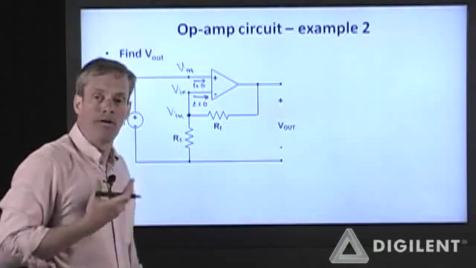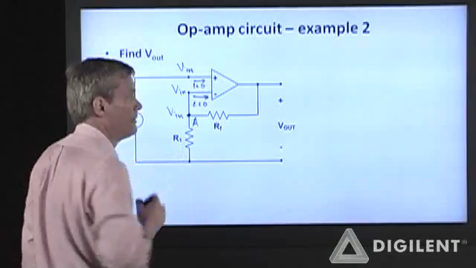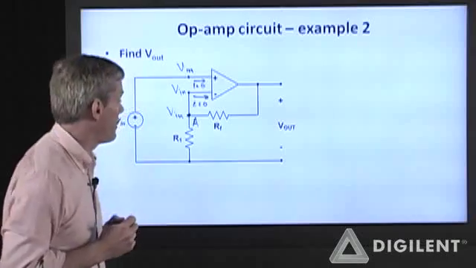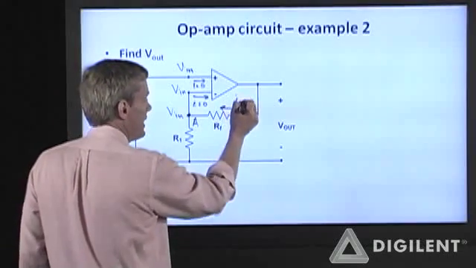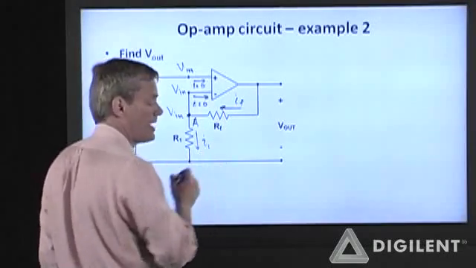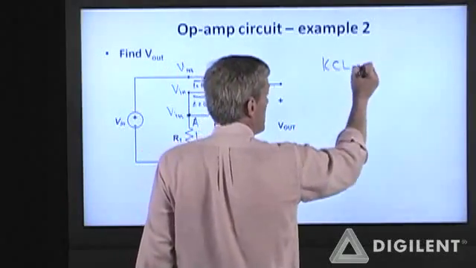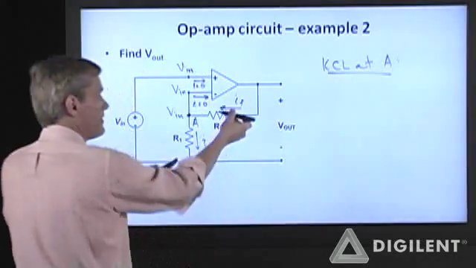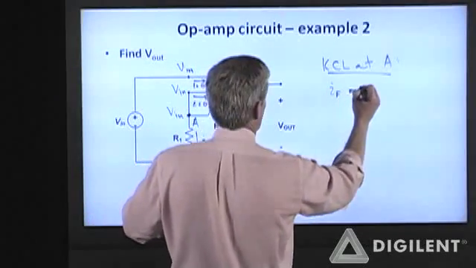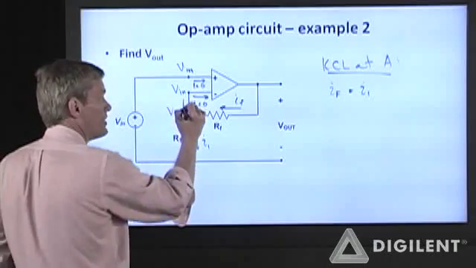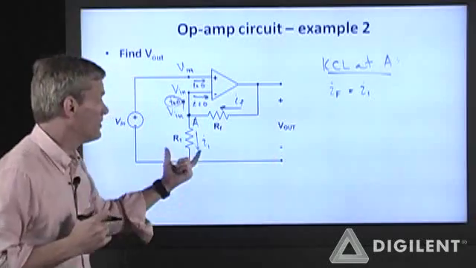Now I'm going to go to my old fallback standard position. I'm going to do KCL at the input nodes. Let me call this node A. I will apply KCL there. Let me say that this current through the resistor R sub F is I sub F, and this current through R1 is I1. And those are going to be my positive directions. So KCL at A tells me that the current going into node A is equal to the current coming out of node A. So I sub F is equal to I1. This current is 0, right? I don't need to list it in my KCL.